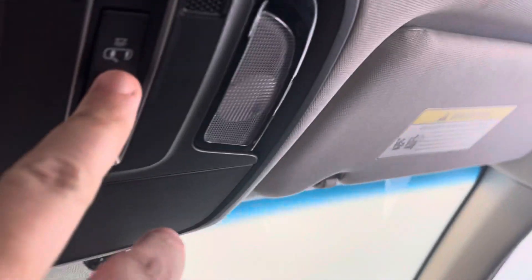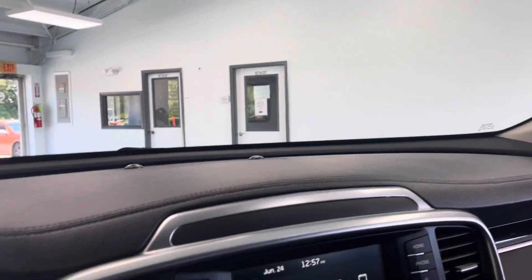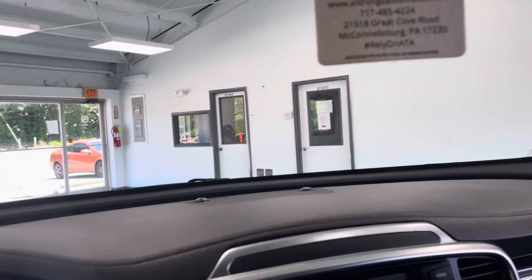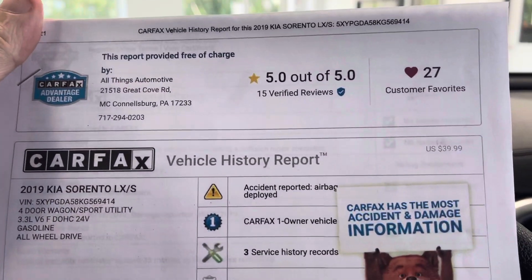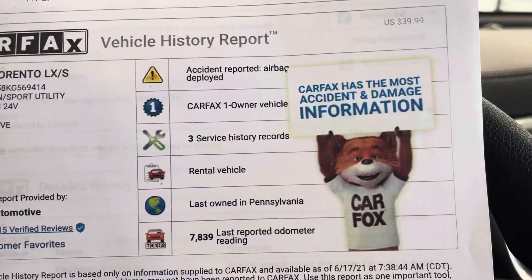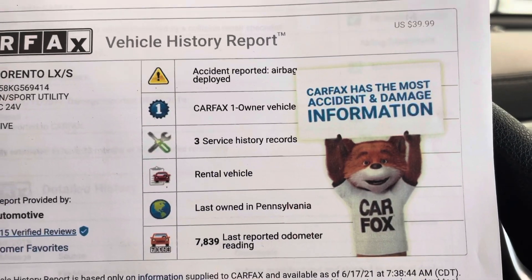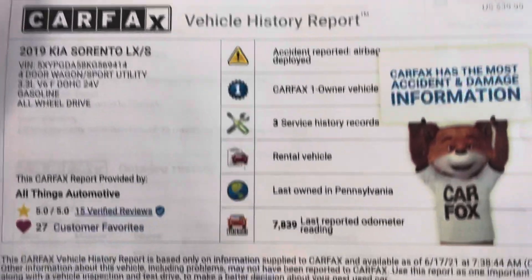You have the ability to toggle the light switch when the doors are open, and two LED lights. Illuminated visors on both the driver and passenger sides. We always put a copy of the Carfax on the dash. Now, in this particular vehicle there was an accident — the airbags did deploy and we'll go over that. There are a couple of little things on the front I'll go over as we get into the next part of the video.